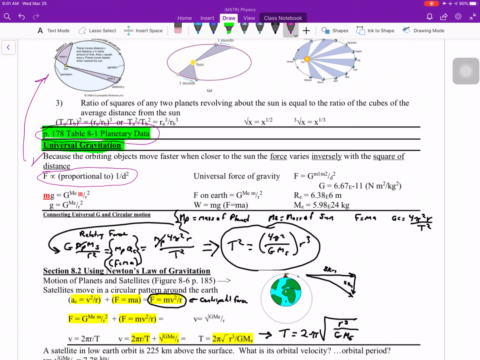Then we come to the universal force of gravity and its formula. What this formula states here is that when we have two objects of mass at a particular distance, in this formula represented as d squared, sometimes it's r squared, and all multiplied by the universal constant G, which we will use all the time, just like how we use pi to do math with circles. And that is the relationship to calculate the force of gravity between any two objects.